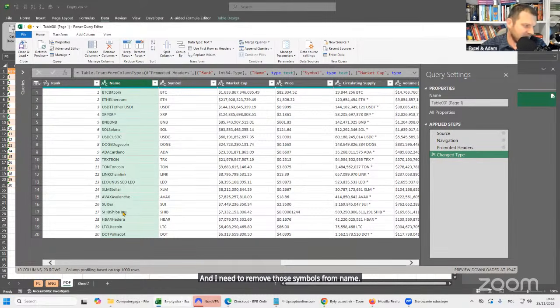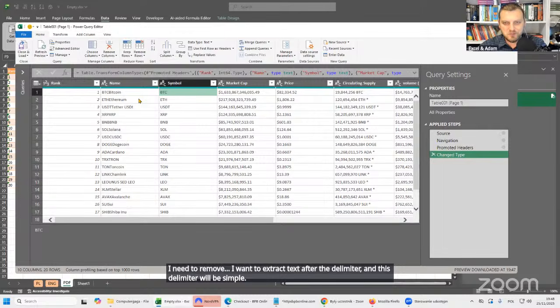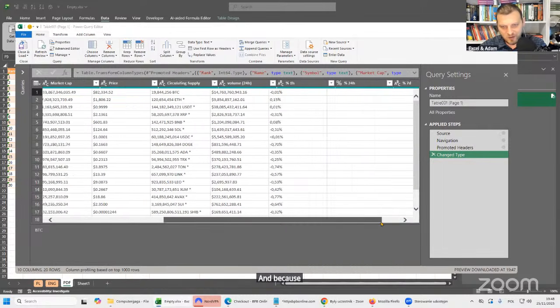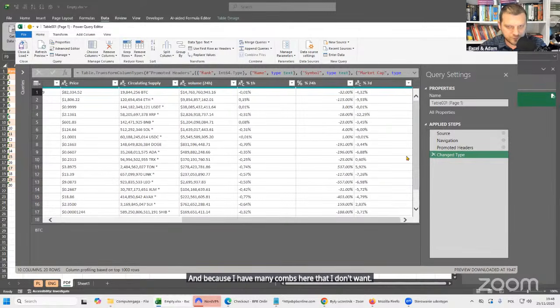The way I know it is quite easy for me. I want to extract text after the delimiter, and this delimiter will be the symbol. Because I have many columns here that I don't want to work with right now, I would delete them as a temporary step.